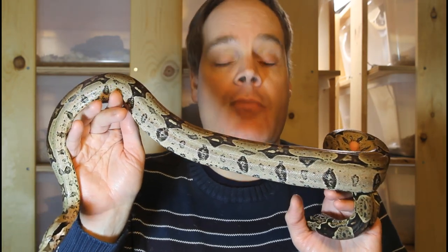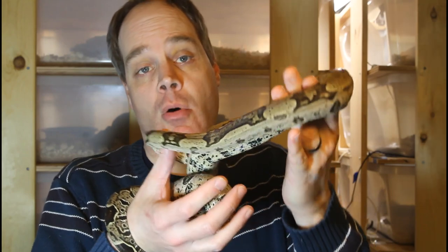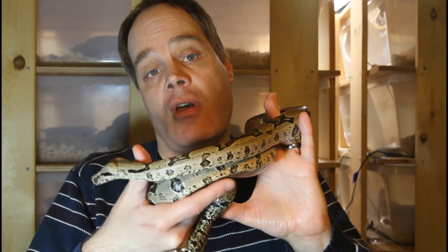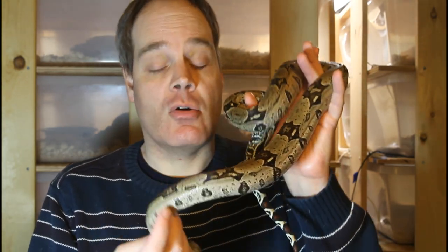There are also boas from southern Brazil said to be of the subspecies Boa constrictor amarali — the short-tailed boas. But a lot of them have an appearance intermediate between Boa constrictor constrictor and Boa constrictor amarali, so they may be naturally occurring intergrades. The northern Brazil redtail boas are quite rare in captivity today, as Brazil has been closed to exportation of snakes since the late 1980s, which is why there are far fewer of them in captivity than Guyanese or Surinamese boas.